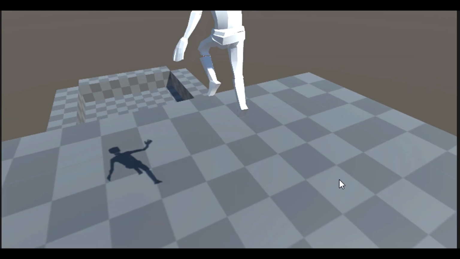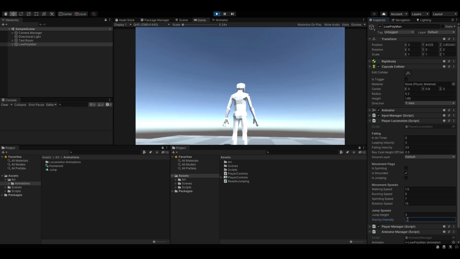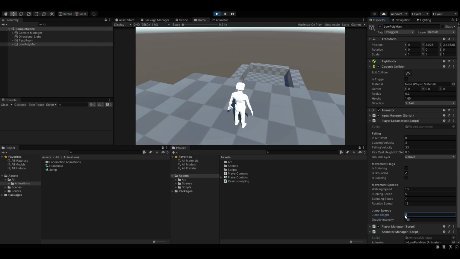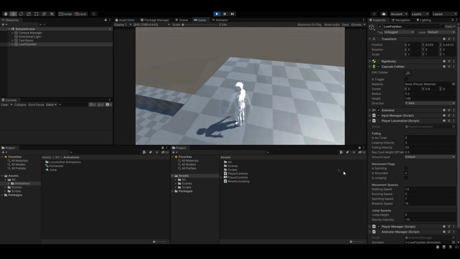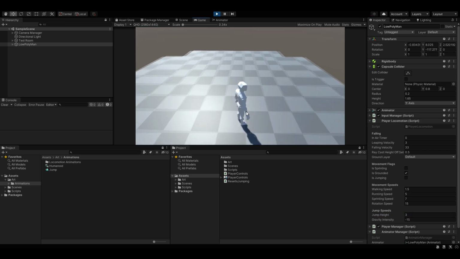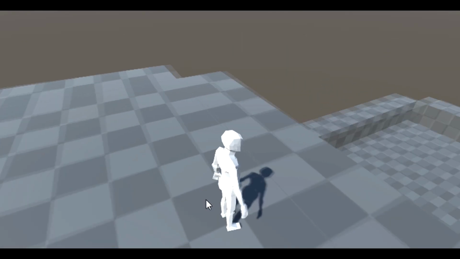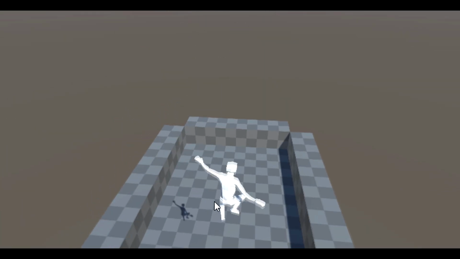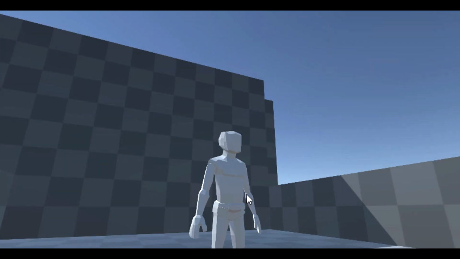Cool. You can also mess with the jump height itself. So if I put back the gravity to a higher setting, you can see here now, I'm going back to the ground quicker. And if I edit the jump height, I still go back to the ground pretty quickly, but I jump a little bit higher. Okay, cool. So I'm going to put that back on 3. And as you can see now too, if I press jump and hold the up key, I'll go forward. If I just jump in place, I'll stay in one spot and go up and down. So if you're holding the forward key, you get forward momentum. And if you jump off the edge here, you land properly as well.